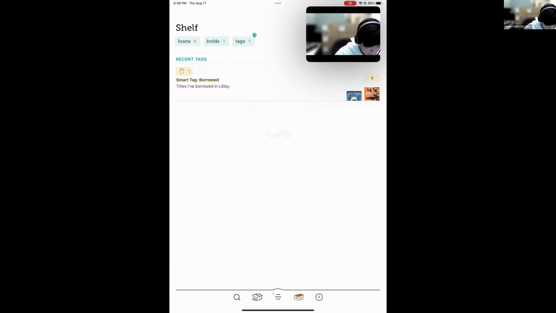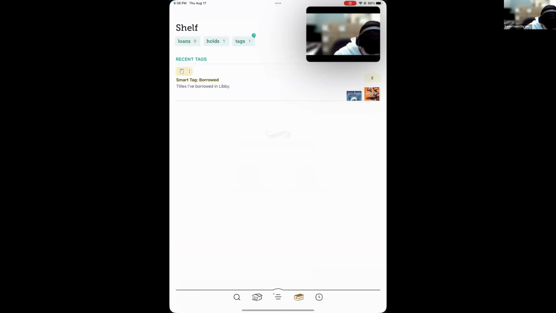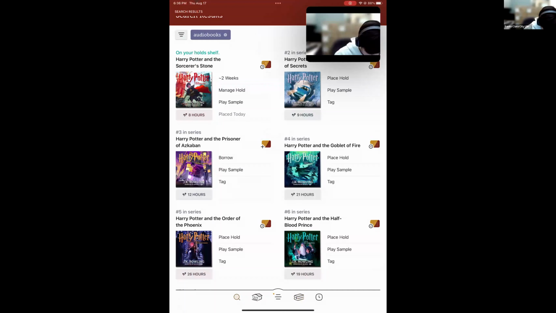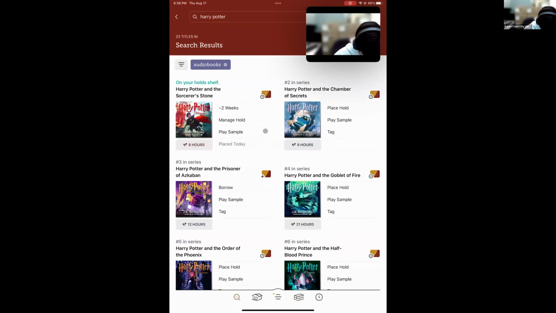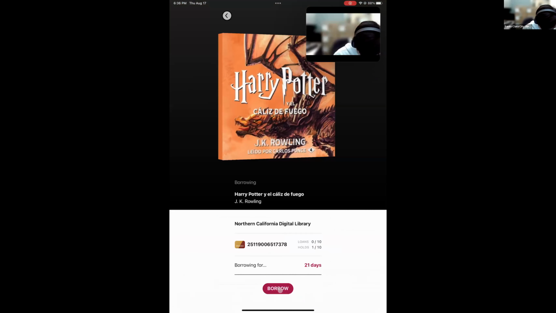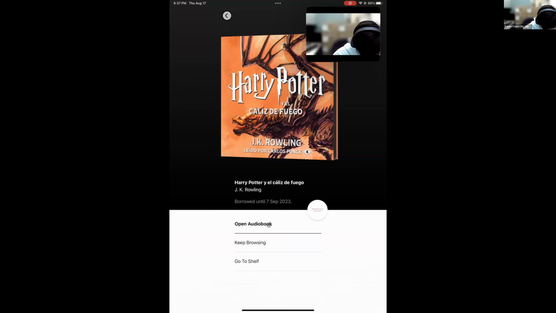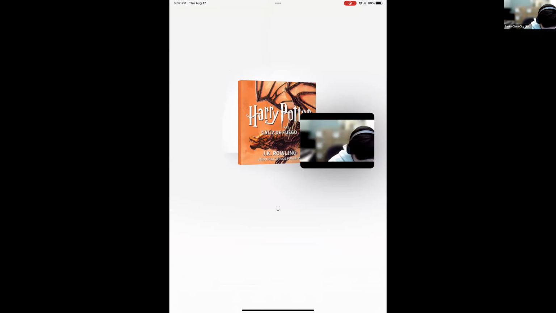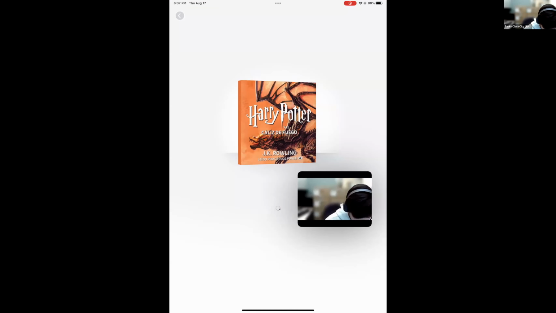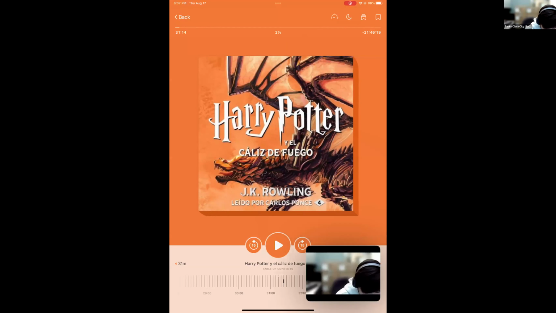Go ahead and borrow a book real quickly, or an audiobook, that works too. So I'm going to borrow this. Once again, doesn't look like anyone was wanting to listen to this.